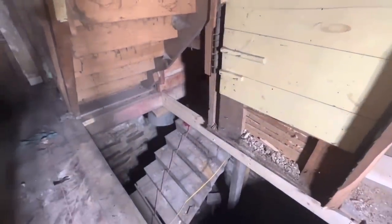And then we'll just put the treads on, which are the steps. We were looking at buying actual treads, and we decided on just, since it's not going to have to be pretty, it's in this ugly basement, we're just going to put like 1x10s, I think, on them to make stairs. So that will be the actual stair treads of the stairs. This is a fancy technical word. So yeah, that should be good.